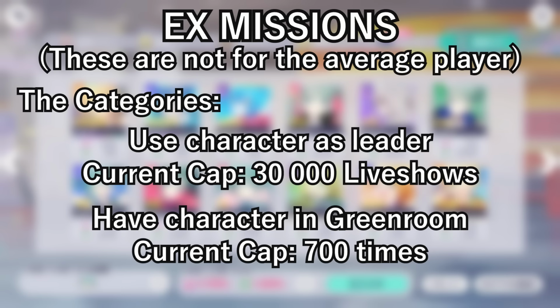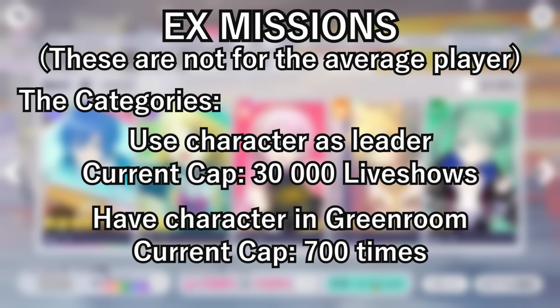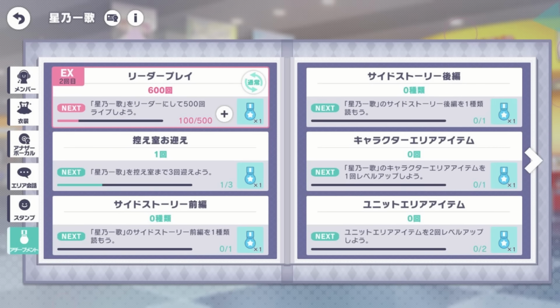So once you reach either the cap of 30,000 shows with 1 character as the leader or 700 times having them be in the green room, you will unlock the EX mission option. And EX missions will be a toggle that you can turn on and off. This is because they often raise the cap for character rank missions, such as have person in green room X amount of times or use them as show leaders, so you can go back to the standard mission and complete the new raised thresholds if you so wish.